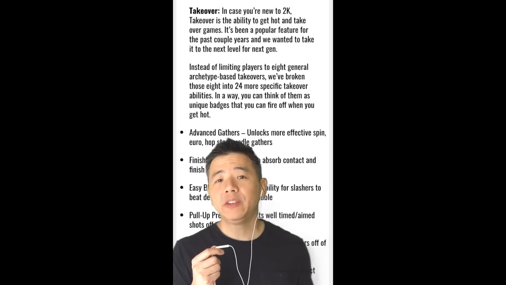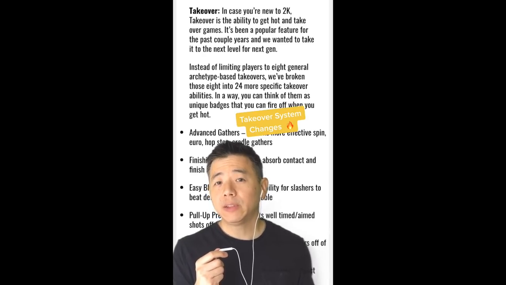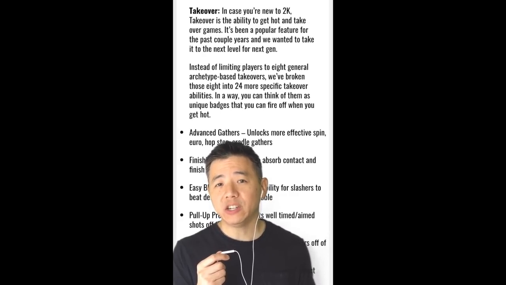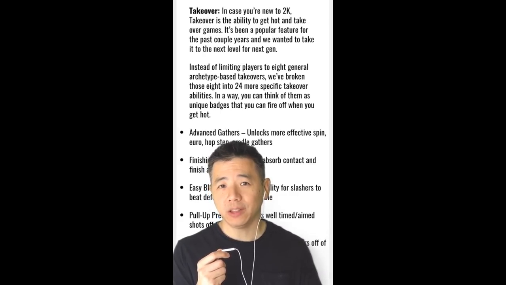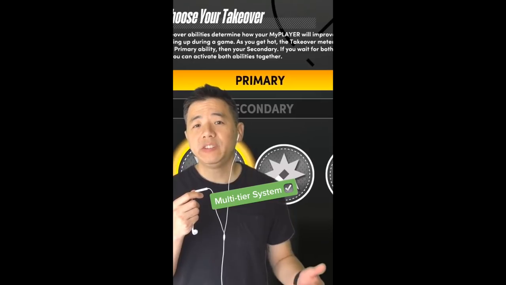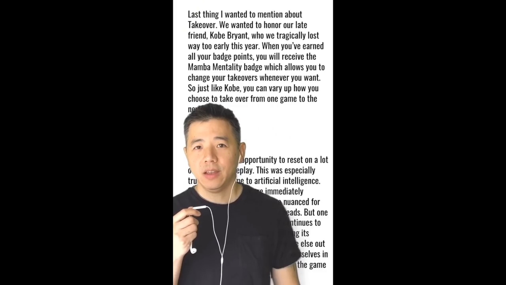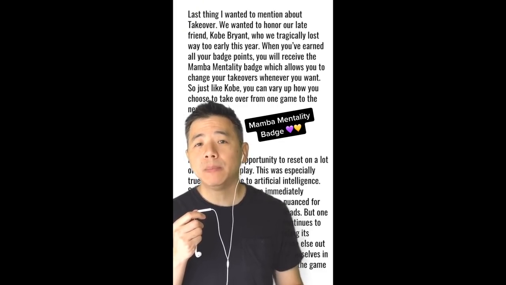We've also made some big changes to the takeover system. Instead of limiting players to just 8 general archetype-based takeovers, we've broken those 8 into 24 specific takeover abilities. Takeover is now a multi-tier system. You choose a primary and a secondary takeover, and you can activate one or both if you choose to do so. In honor of Kobe, we've created the Mamba Mentality badge that will unlock when you have all your badge points. That will allow you to change your takeovers whenever you want.